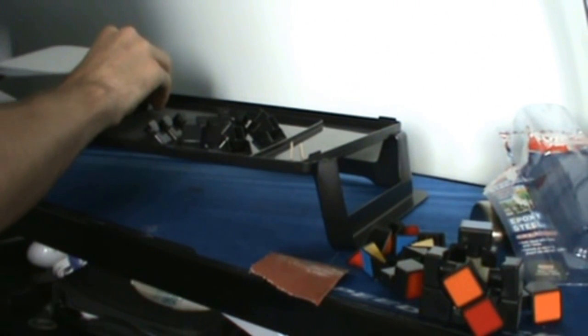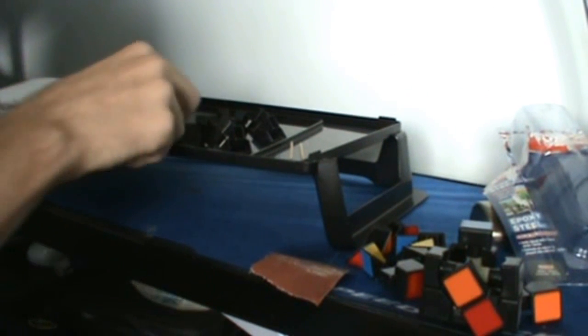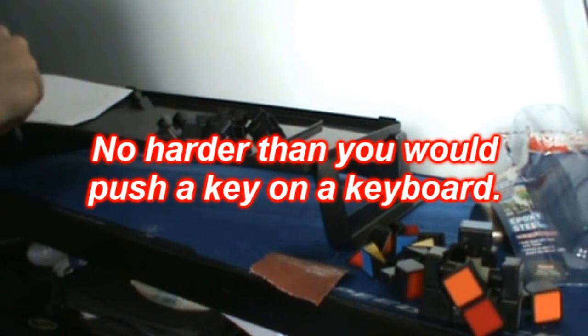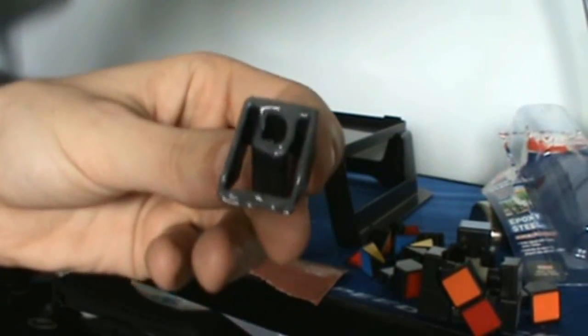Don't push it down hard. Just put it down and give it a bit of a little push. No harder than you'd push a key on a keyboard. For the edges, we have this extra little bit of a square. Make sure you get some glue on there too.